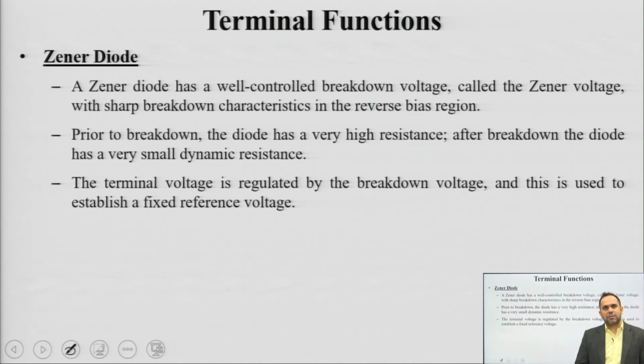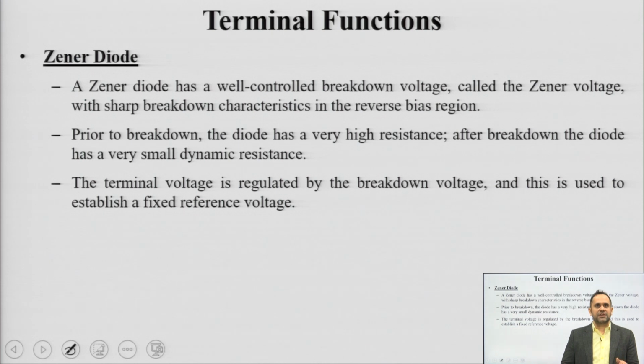If I want to simply compare a Zener diode with a standard PN junction diode, a Zener diode is obtained when you have very high doping on the P side and the N side. A standard PN junction diode will only have moderate levels of doping on the P side and the N side. If the level of doping is excessively increased on both the sides, you will have a very thin junction, a very thin depletion region. The width of the depletion region on P side and N side will be small. The electric field at the junction is going to be very high.